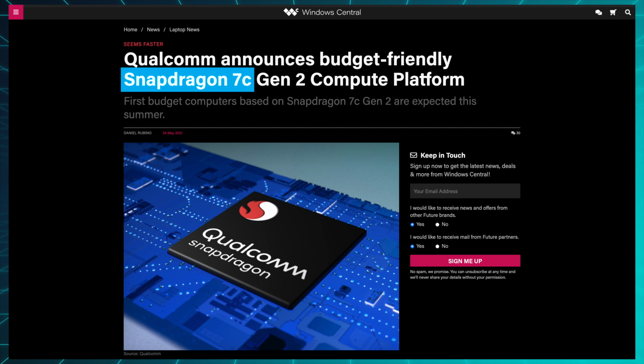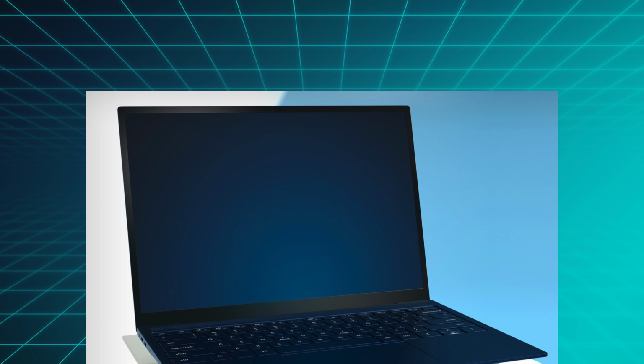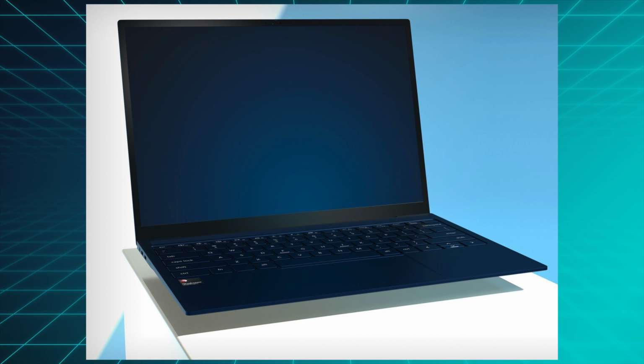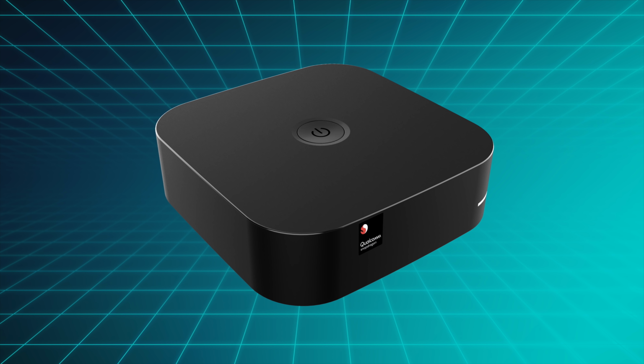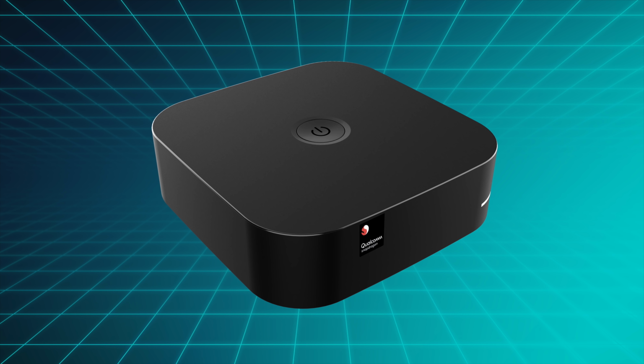Specifically, that Qualcomm has launched their second generation entry-level processor for Windows, the Snapdragon 7C Gen 2, that should be the next default ARM chip to power devices in the $200 to $600 range, although they were very vague on the details, besides saying that it is faster by an unspecified amount, and that the first devices to feature it would come out this summer. And then they also announced the Snapdragon Developer Kit, which is running this new second generation 7C chip.